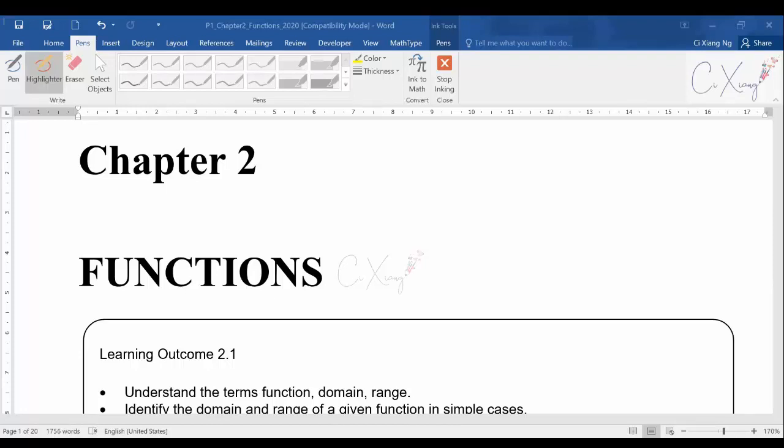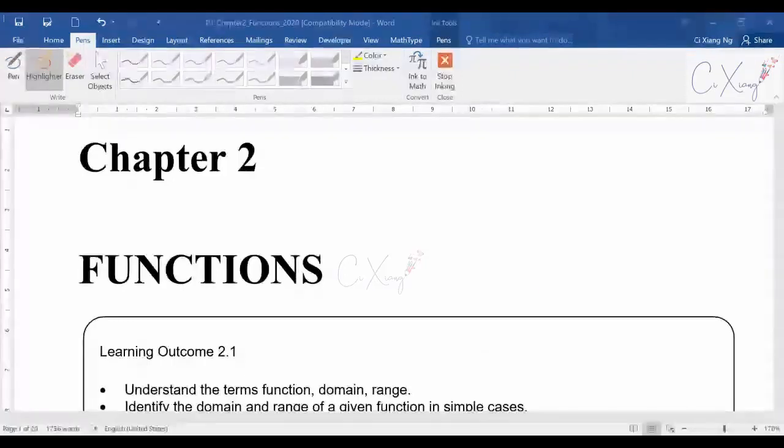Like, they will actually ask you to analyze from the graph: what is the domain for a particular function, or what is the range for a particular function? You have to make sure that you really understand the concept of domain and range, because usually when they ask you to find the domain and range, the steps are not so long, and you need to analyze a lot on the graph or maybe on the function.